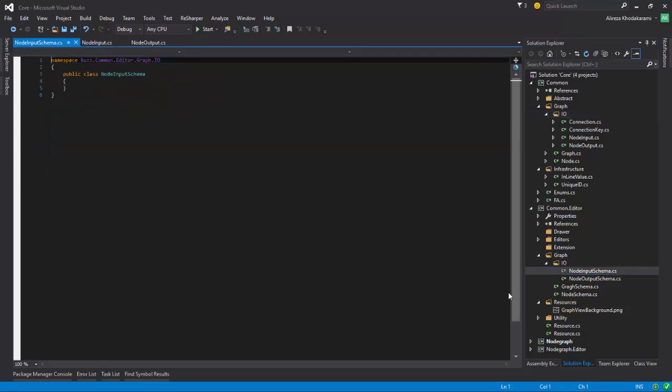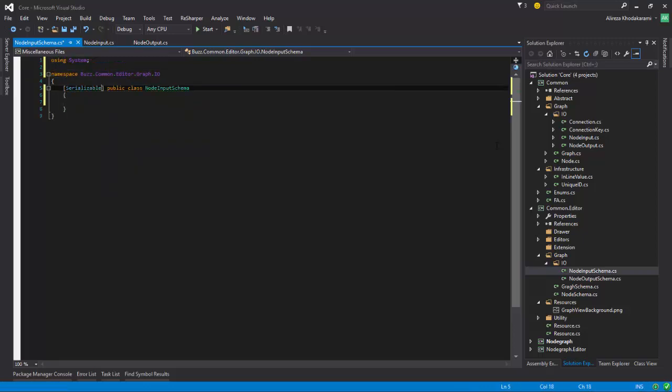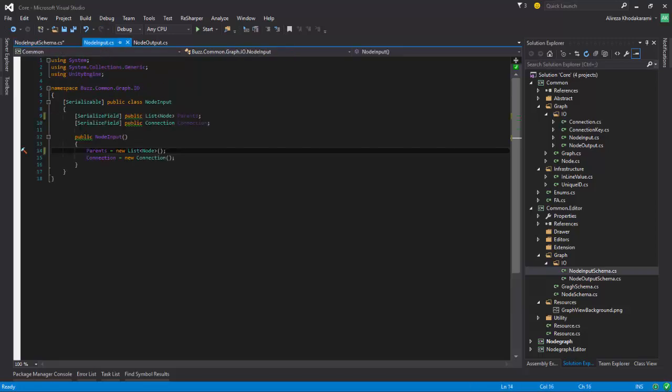Cool. Now, node input schema. Node input schema is a bit more involved. So it's serializable, and it has this part, basically.